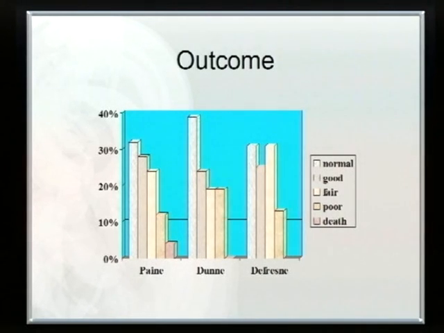this is a comparison of these three large group series about kids with transverse myelitis. As you'll see, in all three of these reports, a normal outcome was seen in about 30 to 40% of cases. What was defined as a, quote, good outcome, which would be some spasticity, some urgency, was seen in about 20 to 30% across these three groups. And poor outcomes were seen in about 10 to 20% of the groups.